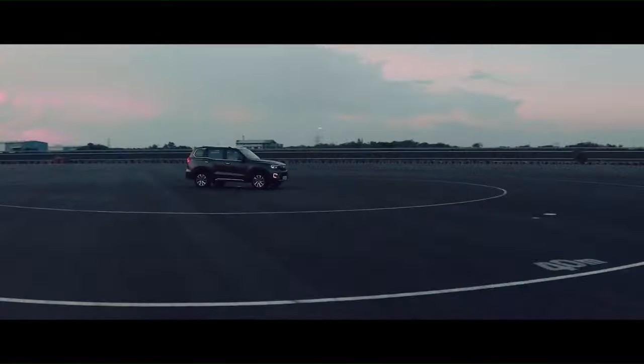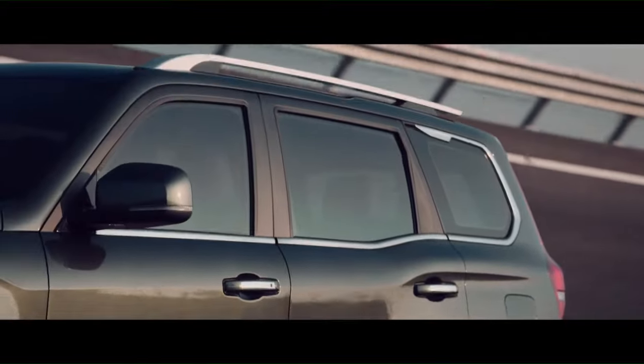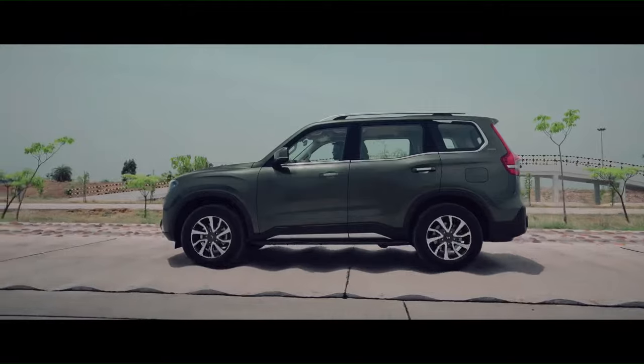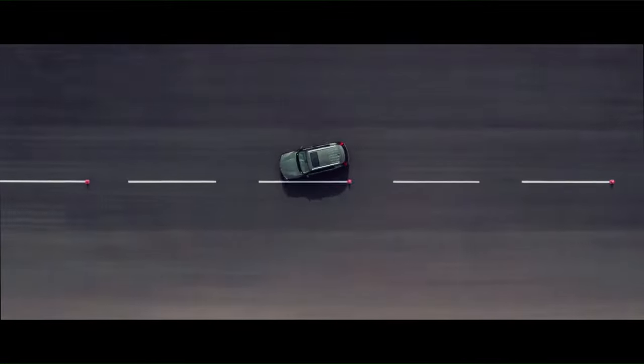Wow, the big daddy is here. It is as big as the words of praise for it. I can feel its towering presence. Scorpio N is just not an SUV — it's an emotion that came straight from the heart. A strong foundation built on an agile and efficient third-generation chassis with best-in-class bending and torsional stiffnesses, providing great structural rigidity, off-roading capabilities, and high-speed stability. From the foundation itself, we have made sure that every ride is as safe as its dynamics.